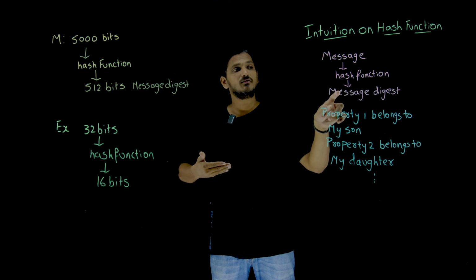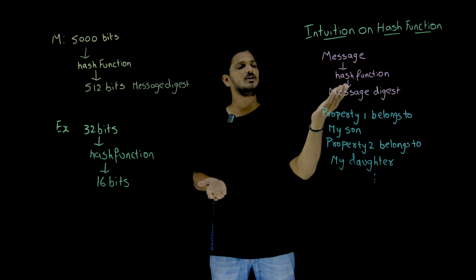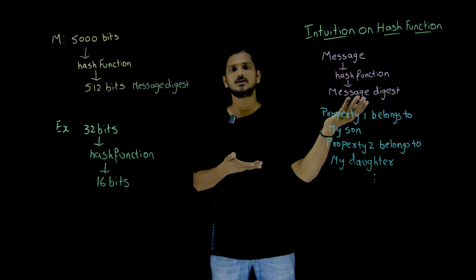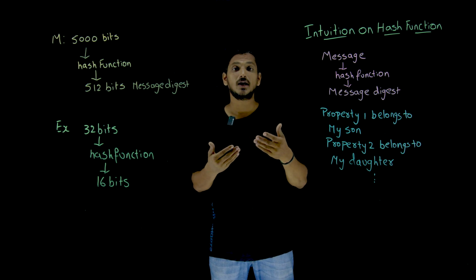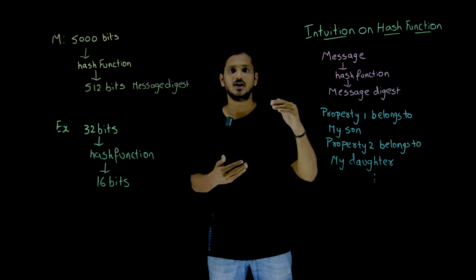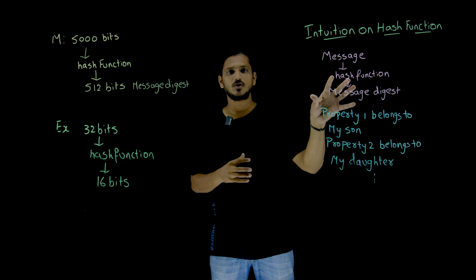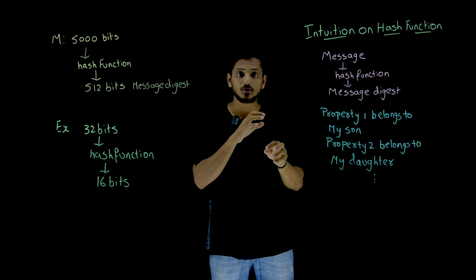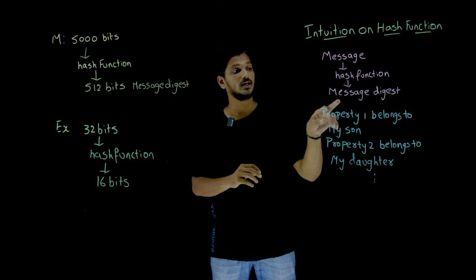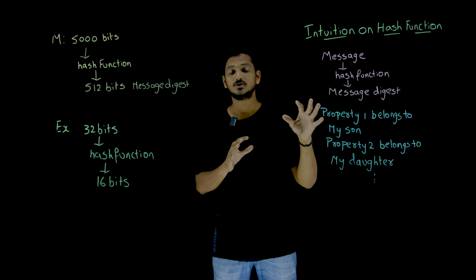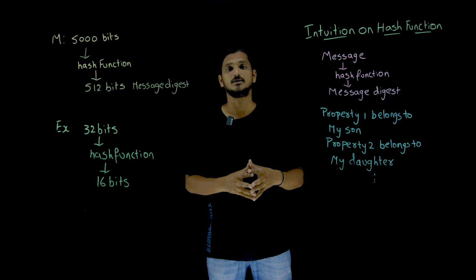We can easily identify whether our message is modified or not. If your message is modified, definitely it is going to generate a new message digest. By this message digest we can identify the message has been modified. This is how we provide message integrity, meaning modification of a message can be identified. From this basic knowledge, we have to go deep into the concept of hash function. What's inside? Is it really providing a unique message digest? All these things we are going to understand in this class, and from this basic knowledge we will understand our next classes very easily.